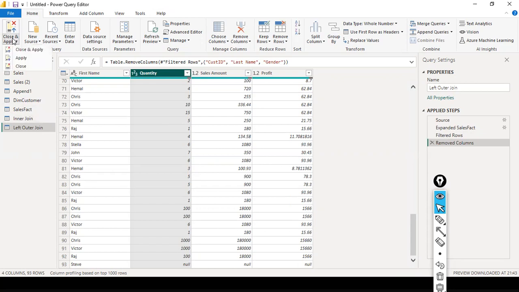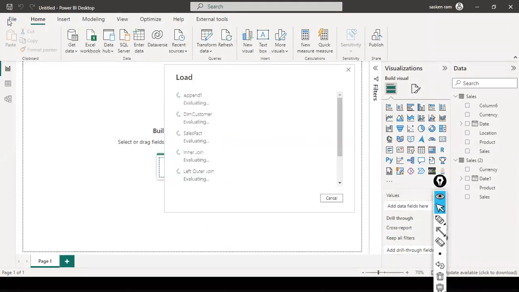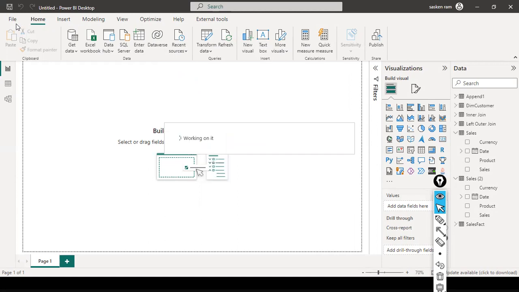See, you are lucky. The number of records is very small, but in real time it is very, very big. First of all, opening Power BI Desktop takes a long time, isn't it? On top of that, loading 10 million or 8 million records takes literally 6 to 7 hours. You might be thinking, okay, 7 hours, fine, after the data gets loaded at 5 in the evening we'll leave office. But exactly by 5 p.m., the job will fail, and again you end up staying the full day and night.